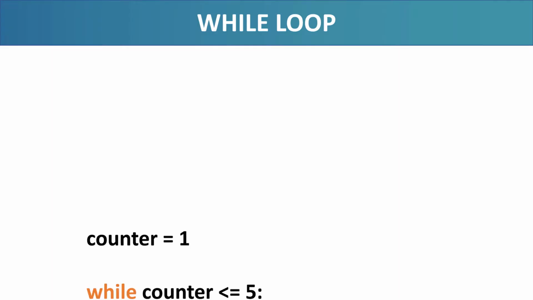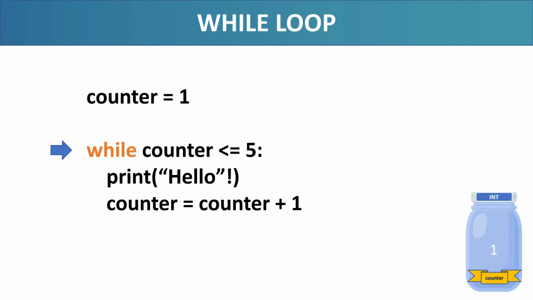In the first line, we start counting from 1 by assigning counter the value 1. The while loop is then set to keep running as long as the value of counter is less than or equal to 5. The code inside the loop prints the word hello and increases the value of the counter. The first time the while loop is executed, the counter is equal to 1, so it is less than 5, so the condition is true, so the commands that belong to the while loop will be executed, which means that the counter value is going to increase by 1.